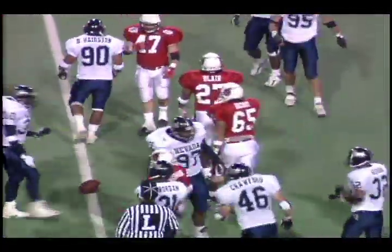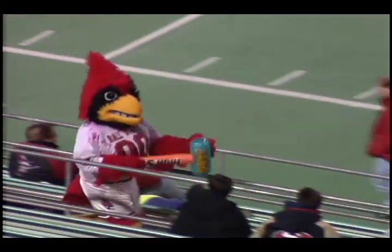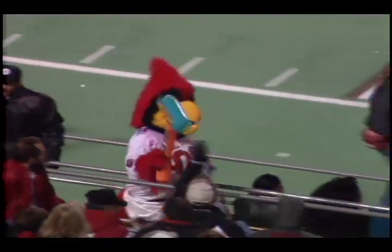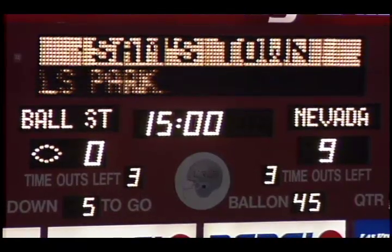Second down and 4. Michael Blair trying to get outside and just doesn't have the speed. He's hit at the line of scrimmage. Two players are there. The 5-yard line, and where everybody kind of kidded him about being caught from behind after going 70 yards. Michael's forte is not speed. It's tough for him to get to that corner. 9-0 behind Nevada. Second quarter coming your way.